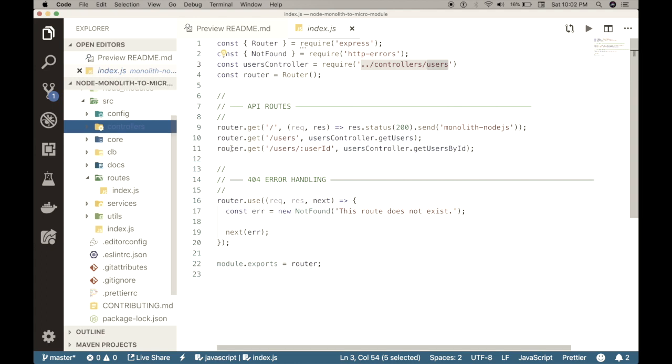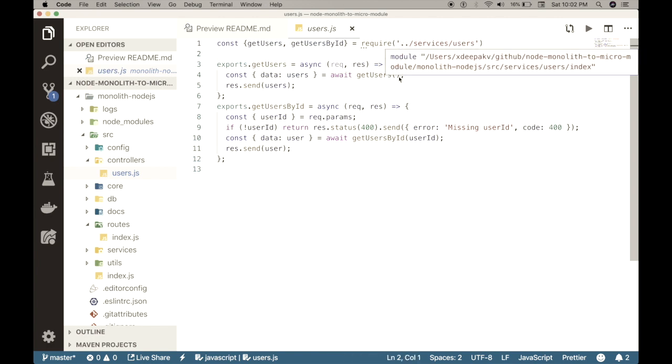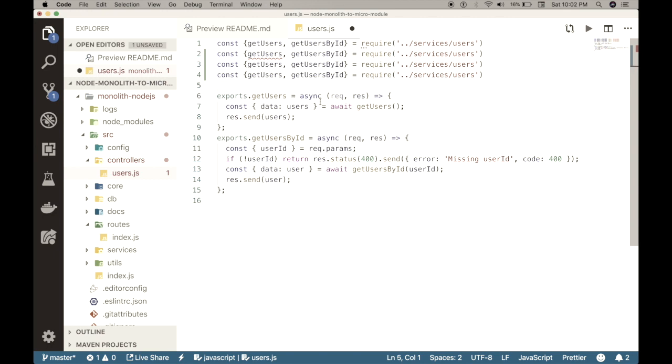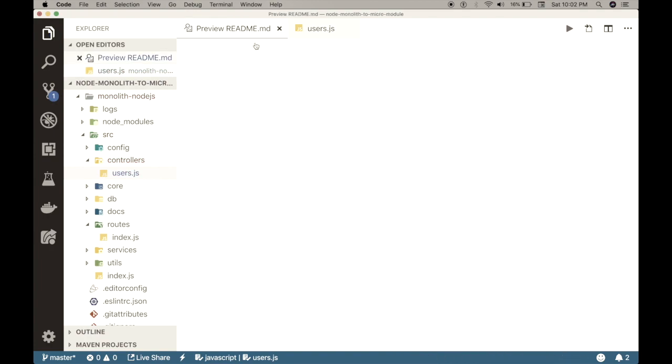Similarly, in the controller we are using services user. When we require things like this, it is very easy and error prone to manage these paths inside require, and with time it becomes very complex. If you have multiple modules, it will be very hard to manage. So how can we get rid of it? Let's understand in the next chapter.